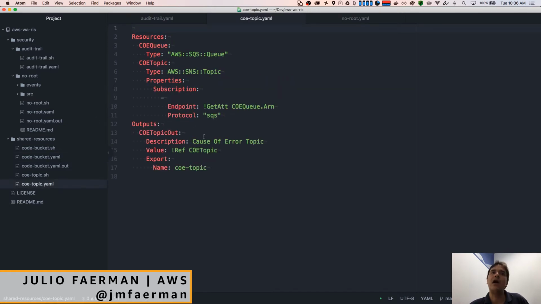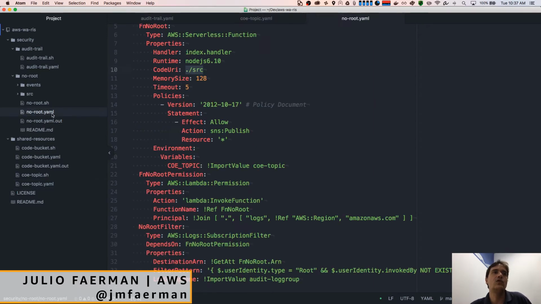Another example, our cause of error SNS topic. I create a reference for this cause of error topic named COE topic. And in other templates, such as this no root YAML, I have an import value COE topic.